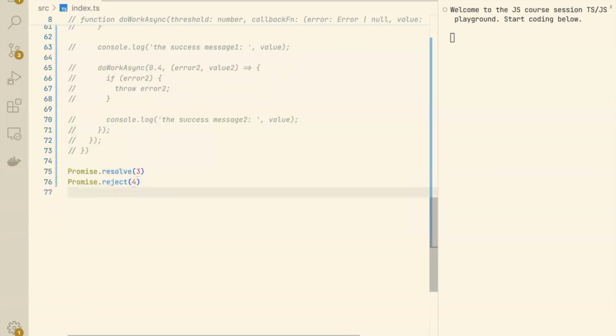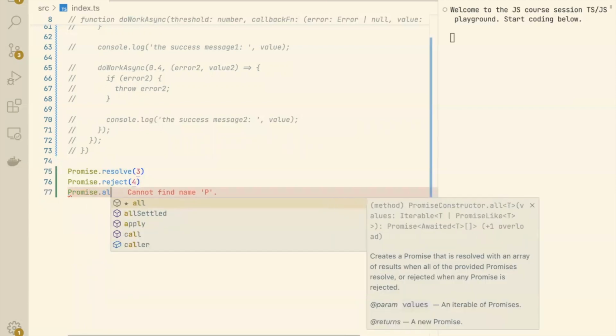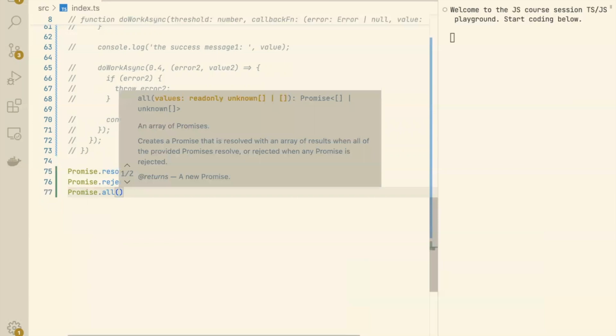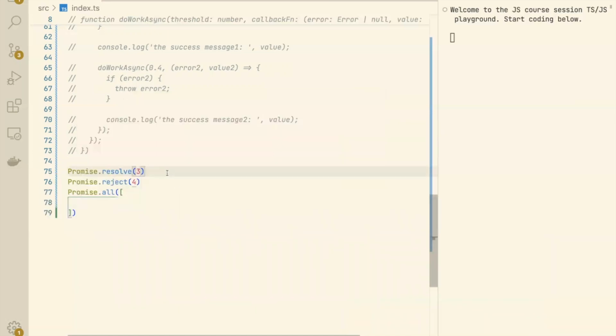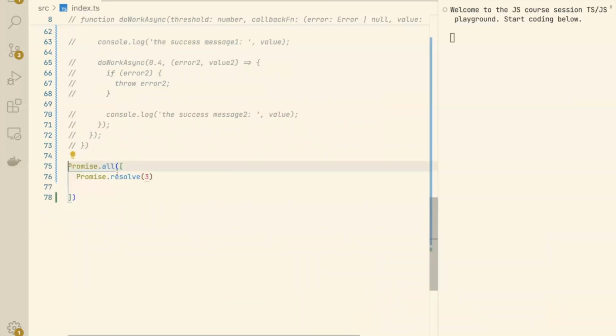Okay, so we already knew two static methods on Promise. Now the third one would be Promise.all. What Promise.all receives is an array of promises. Let me bring this resolve here, and let's get rid of the reject here. So I'll say 1, 2, 3, and 4.